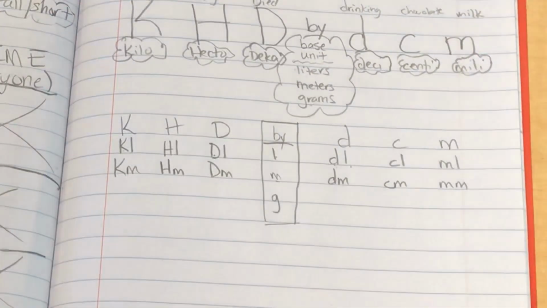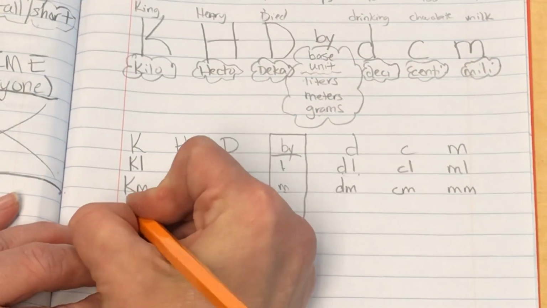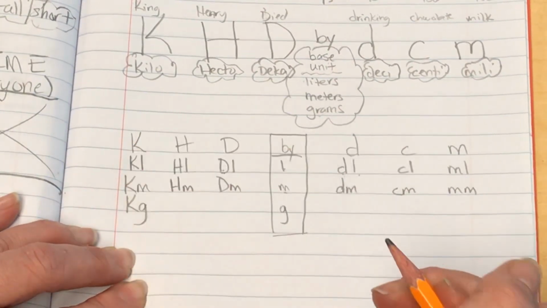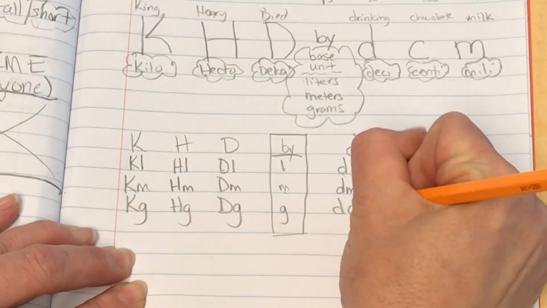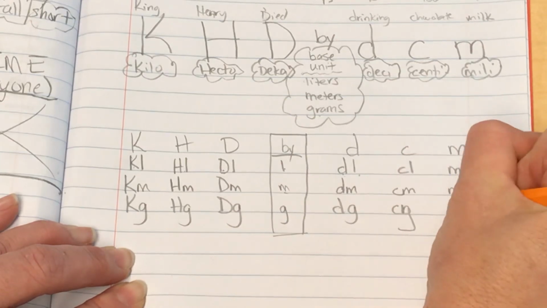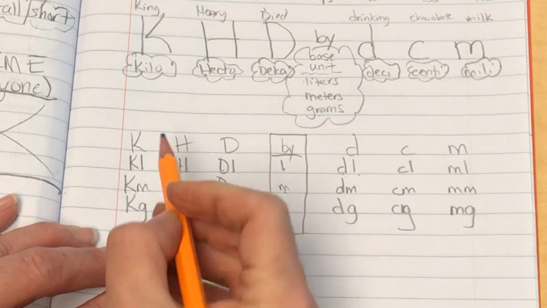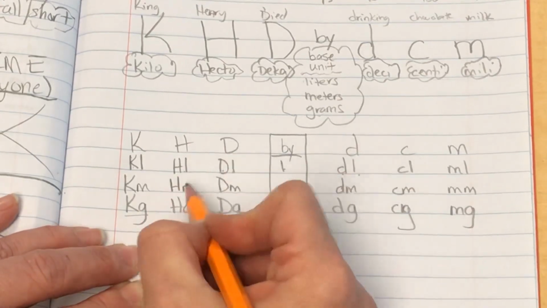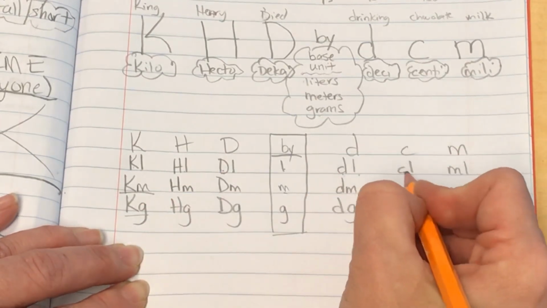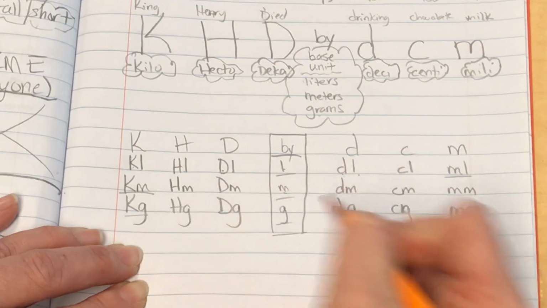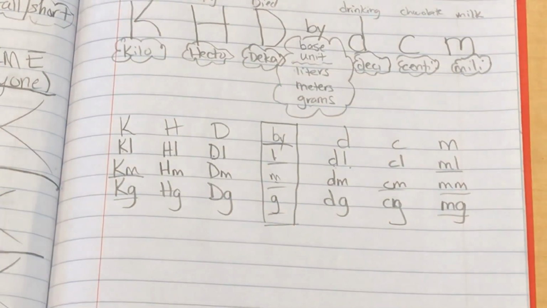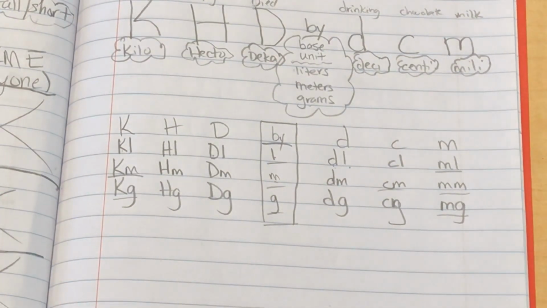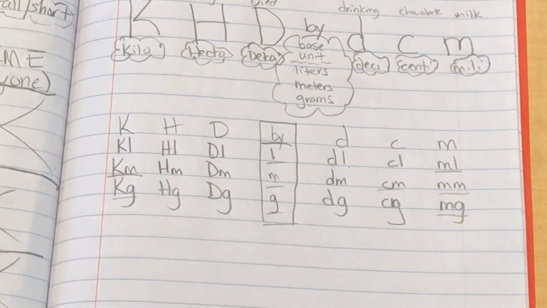Okay? Now we're going to go to grams. So what would this one be? Kilograms, hectograms, decagrams, decigrams, centigrams, and milligrams. And honestly, the ones we usually use would be this one, this one, this one. We definitely use the bases. This one, and this one. The rest of them we don't normally hear a lot in the United States because we're not metric, but we do use those other ones that I kind of underlined.